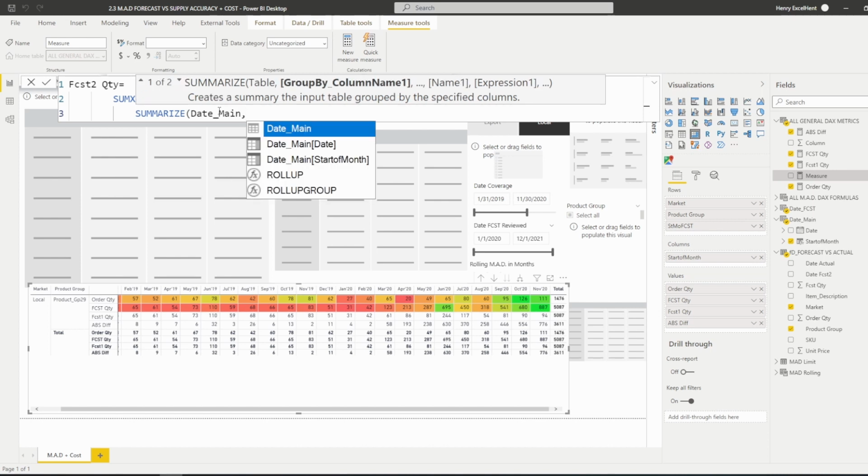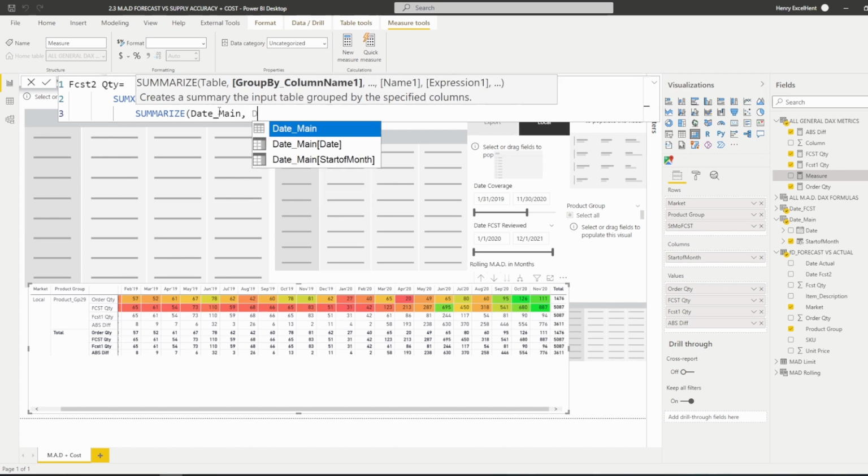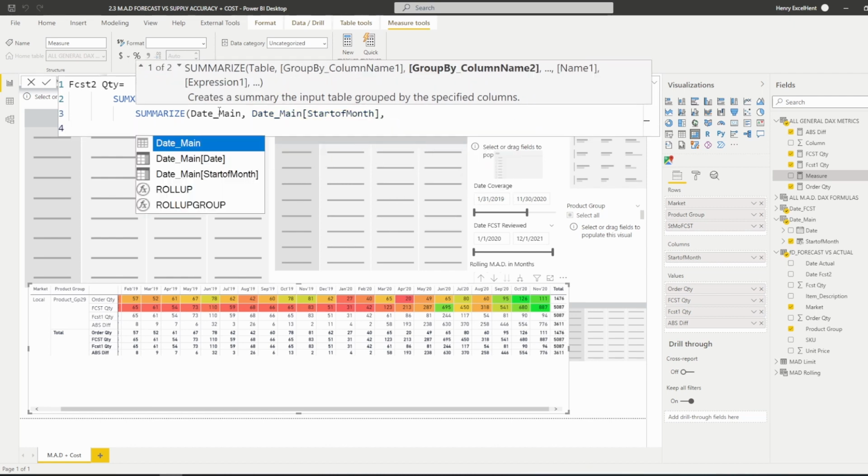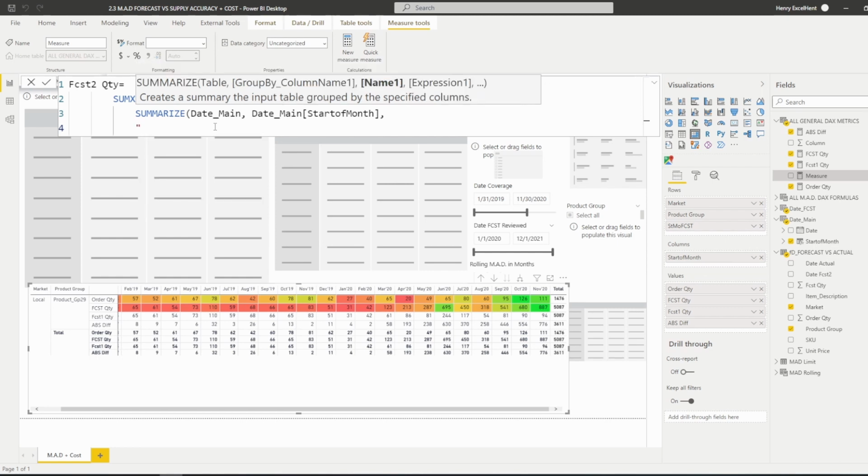Yep, here it is. Then the group by column name is, of course, the date main as well, and start of the month. Then the group by column name, so we stop there, we need to jump immediately to this name. So we need to call the new column name forecast 2, for example, any name you want, because we need to recall this column name later.